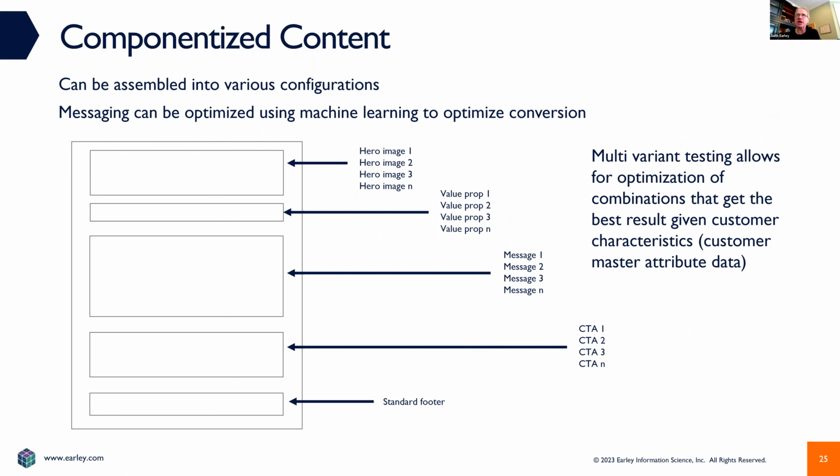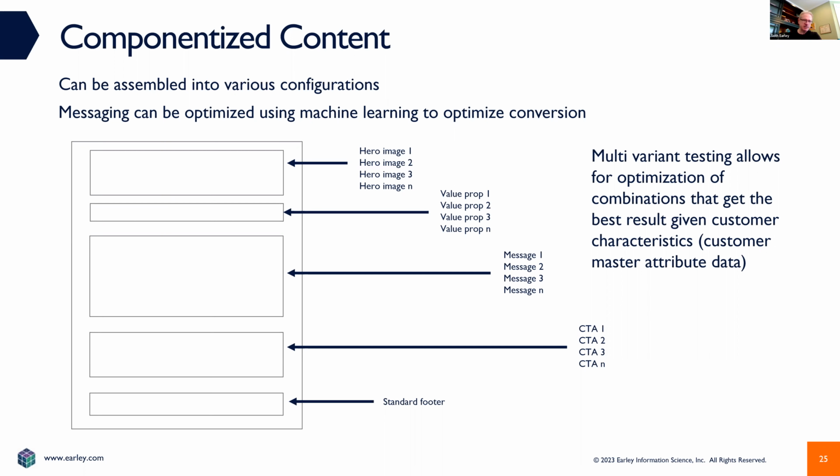So I talked about component content, and I talked about create once, publish everywhere. Well, here's where this works, right? It's like Mad Libs, where you fill in the adjective, you fill in the noun, the verb, right? You have a structure, and then you have building blocks. You have like Legos that you're changing in and out to try to optimize the experience and optimize toward an objective, which is click-throughs or downloads or purchases, conversions, whatever it might be.